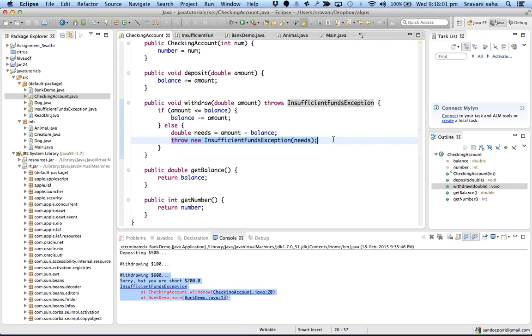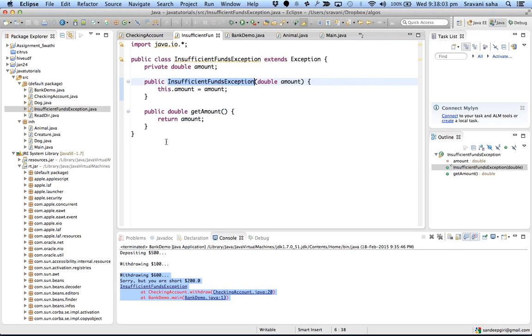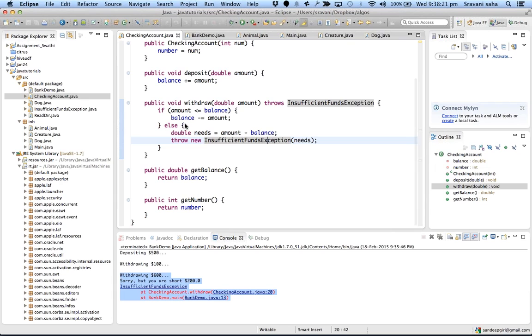This exception is your own class called InsufficientException, and that extends Exception. We'll talk about what it means to extend Exception. Basically this defines that you're trying to create an exception class, and an exception class is just like any other class.